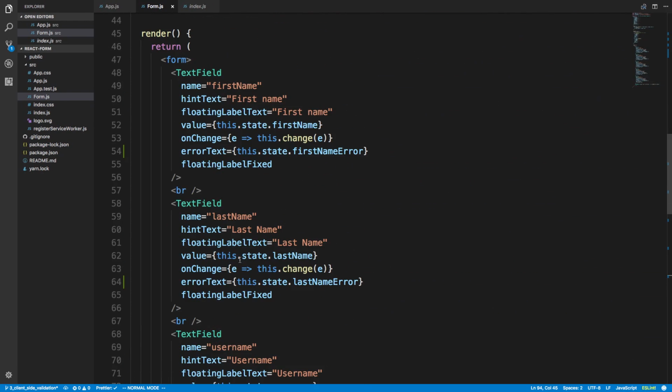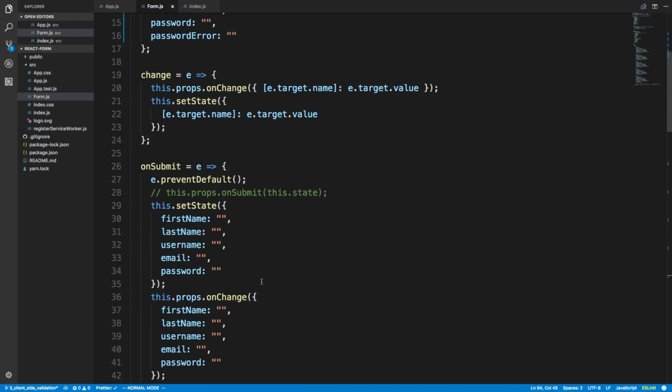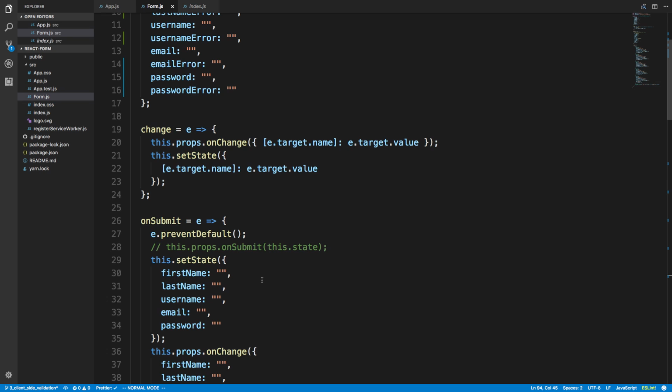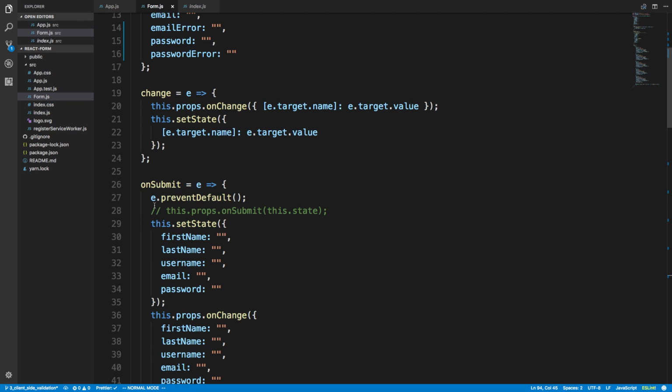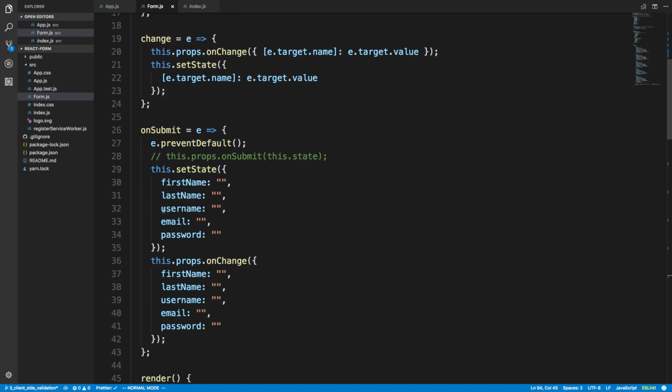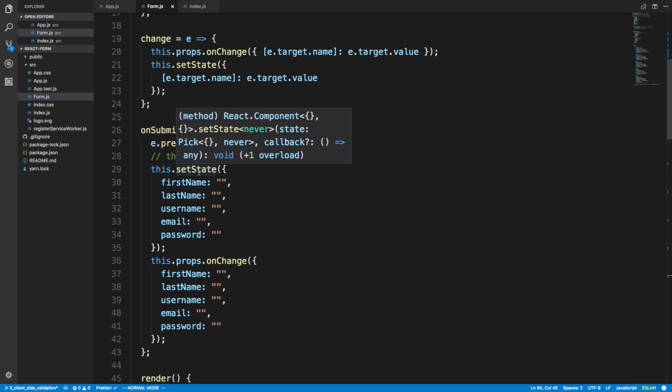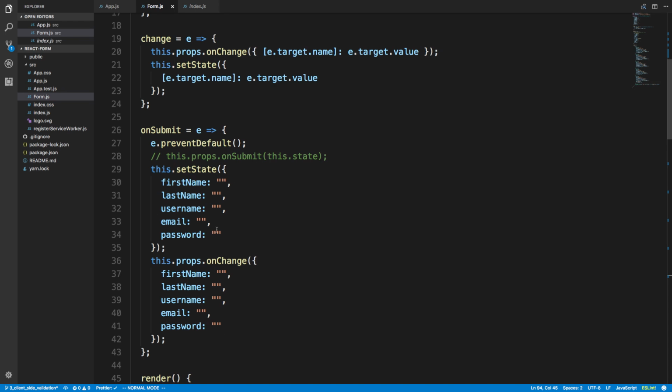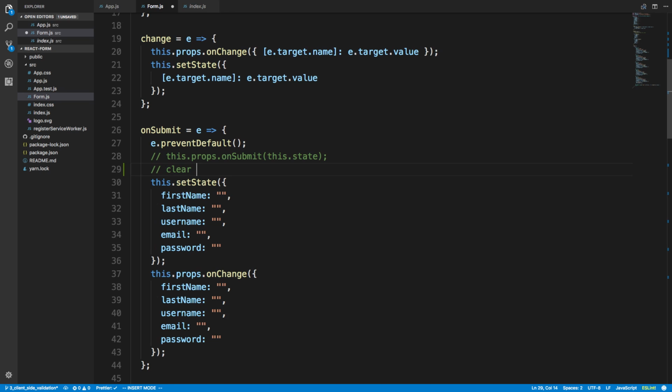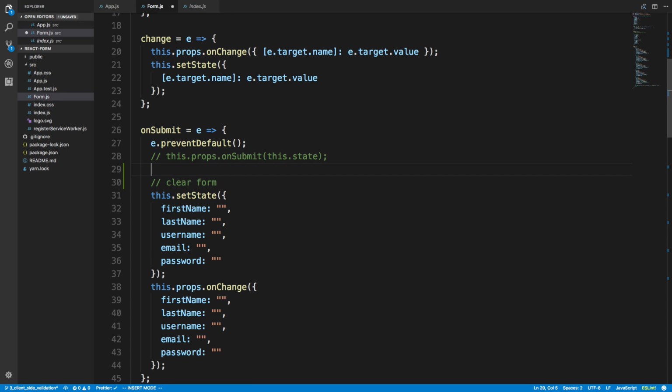But what we're going to do is, when the user submits the form, right here on submit, you'll notice we're just saying this.props.onChange, this.setState, and we're setting all these. We're just clearing the form here. So we could write a little comment, clear form. But before this, we could say check for errors, const error.